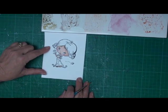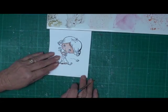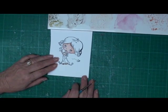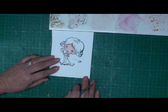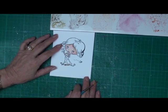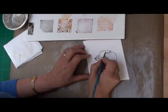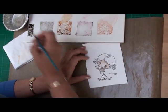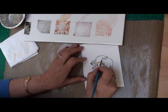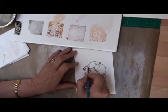At the end of the first video with colouring with distress inks, we've completed all the skin areas on the image. So with this one, we're now going to move on to doing the hair. We're going to work on her hair. So we're going to use the plain water technique into the hair on the left side.